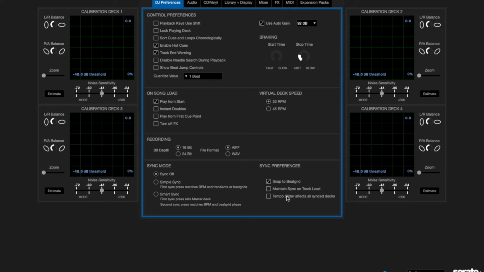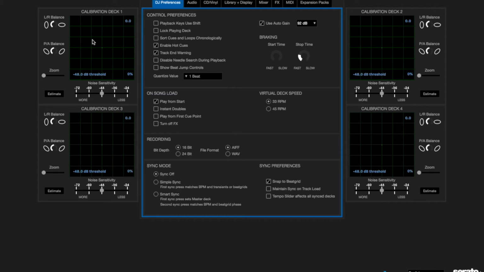Maintain sync on track load and tempo slider effects all sync decks. That just means that it's just gonna keep the sync in sync. And the only way I would need to use sync is if I was doing something that was very complicated, like using 4 decks and doing some very complicated stuff, which I don't have to.